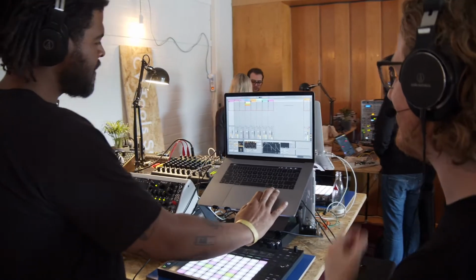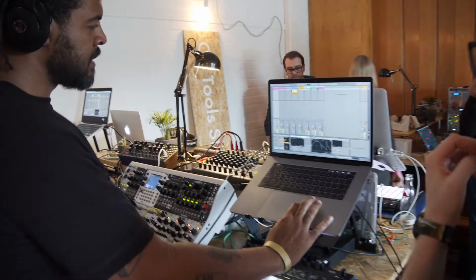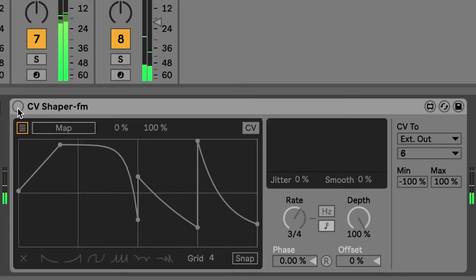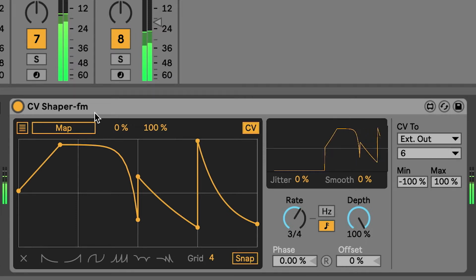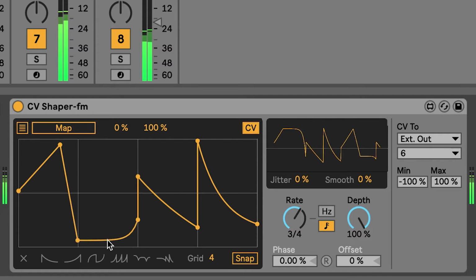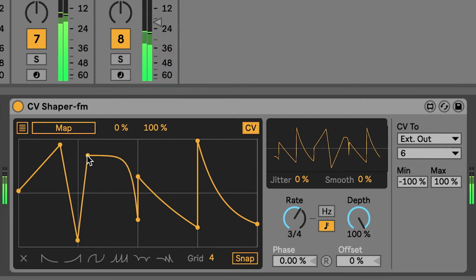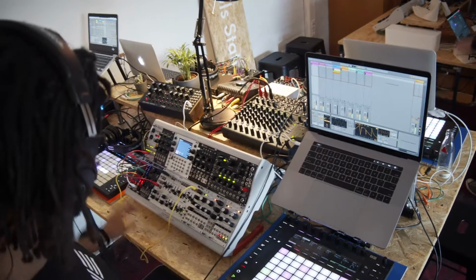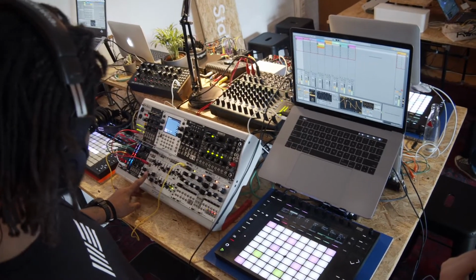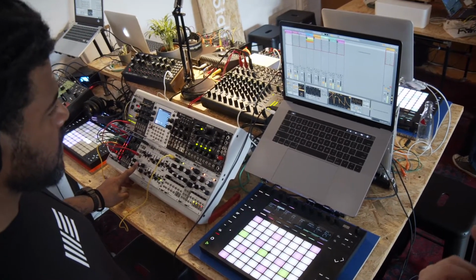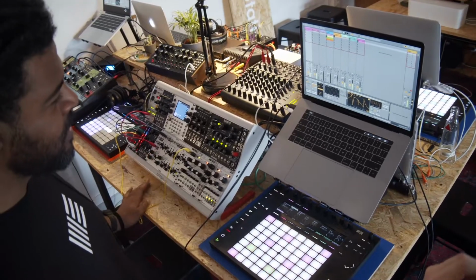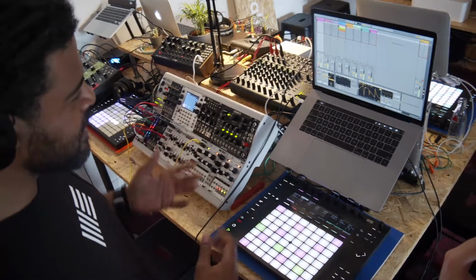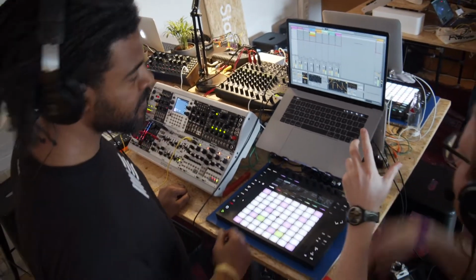Cool. And the next modulator that I have is called the Shaper, which is a really interesting one because it allows you to draw your own complex modulation shapes. And then I'm just going to send that to the pitch modulation. You can see it do some interesting things to the pitch of the sound. So this is a fully customizable modulation source then?